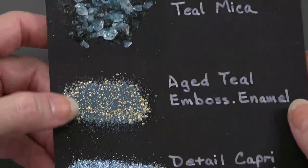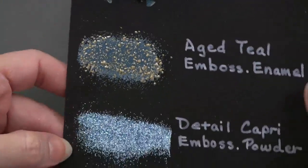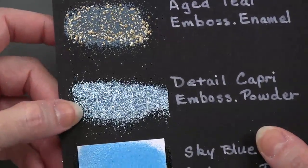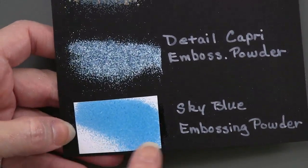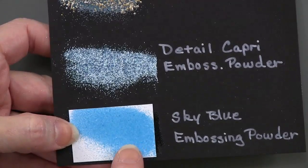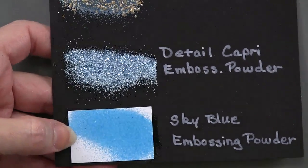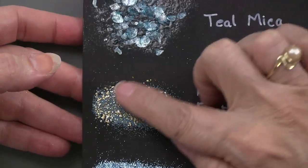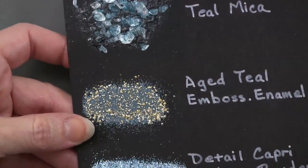Right. Aged teal embossing enamel, which has got gold within it. Detail capri embossing powder, which is very glittery and fine. Yeah. And my favorite, sky blue embossing powder. And what I like about this is that it is a transparent embossing powder. Oh. So you can see other things underneath it when you emboss over something else. So it feels like if it is an embossing enamel, it's going to have the mixture of colors and be heavier. Yes. Okay, so just good to know.